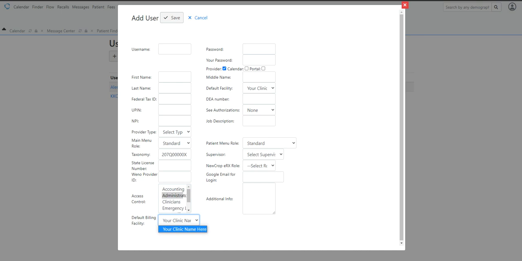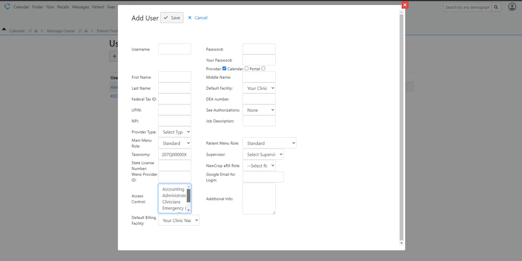This was newly added. So you can set the facility that they're going to see patients in, and then you can set the provider's billing facility if it's a provider. But if it's just a regular user, then you're going to want to choose clinician. A clinician, of course, is somebody who's just seeing a patient but is not the provider. And then the physician. Each one of these has different roles with it, and it will pare down in the system what they can see and what they cannot see.